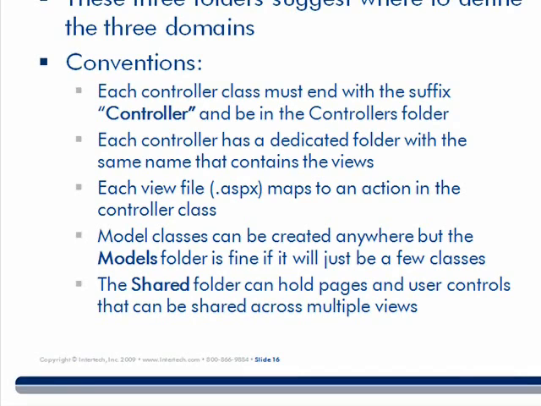Also, each controller has a dedicated folder with the same name that contains all the various views that are used with that particular controller. So, for example, you can see up at the top there we have one called HomeController. Down below, in the Views folder, we have a Home folder, and inside of that are the different types of views that can be used with that particular controller. Now, each view, this is important, each view maps to an action in the controller class, or I should say, basically a public method. You see, the controller class can have any number of public methods, and they can be called directly through the query string. And that's all done through the routing.